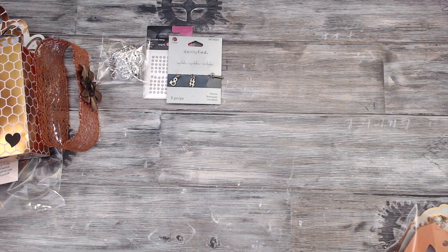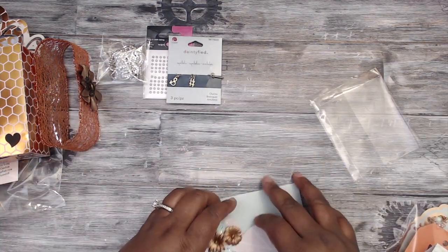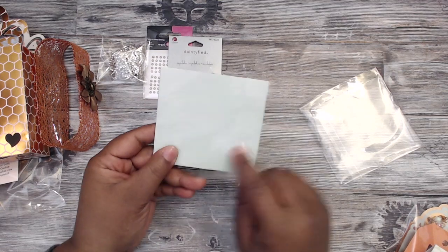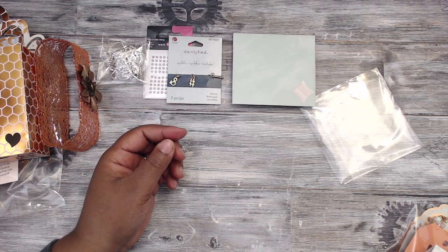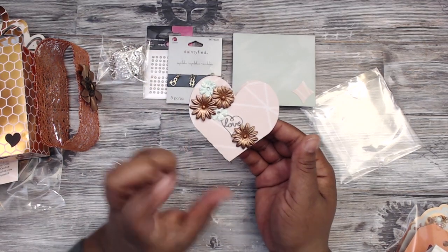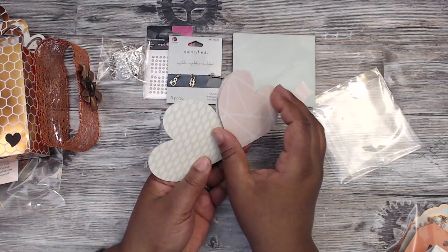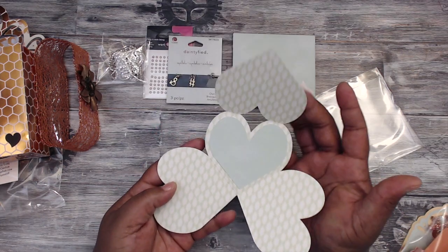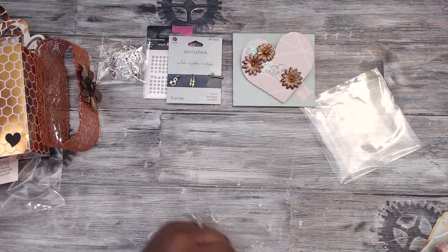All right, and then for her, let's open this one. This is her envelope, note card and envelope. So pretty. So this is the note card she created, and then she has a cute little piece down here cut out, and then the inside. I like this double-sided paper that Joann's has out. And then this is her card. Super cute. Now, these are some flowers that she put on the front, her little shabby collage. It's so pretty. Cute little love sticker there. Look at this. It folds out and up. And then you can put your sentiment there. How stinking cute is that? Very unique. I love it. Love it, love it, love it. Super cute. Thank you, lady.